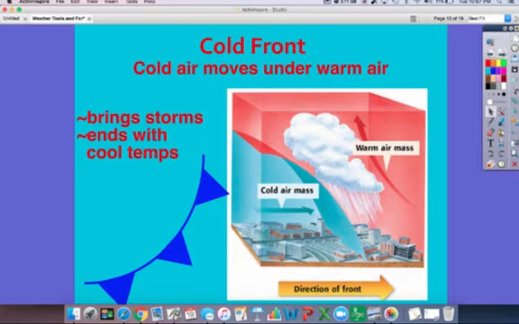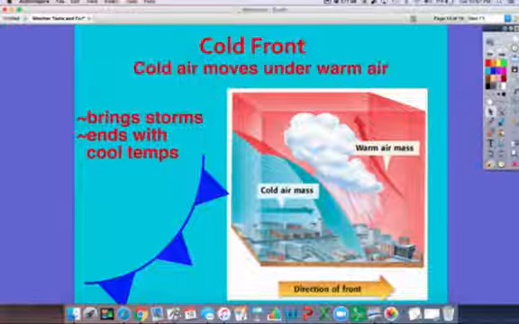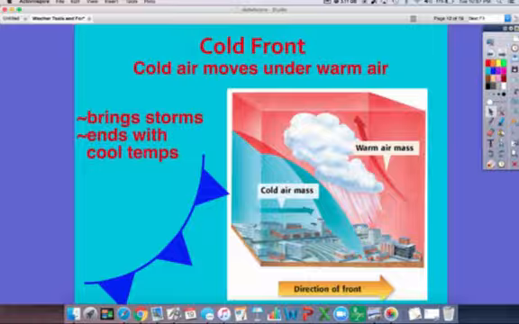So when the cold air mass moves in and slams into that warm air mass, it's more dense, it's under the warm air mass, it pushes the warm air mass up, but while the two touch, you have severe storms like thunderstorms, really heavy rains. If it's cold enough, we get snow, maybe heavy snow. These are bigger storm events. Not crazy, we're not in occluded fronts yet, but a really heavy downpour, that's probably a cold front. And because the cold air mass is behind the line, we have colder temperatures after.